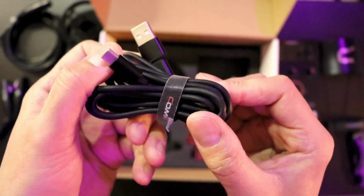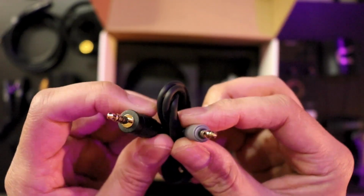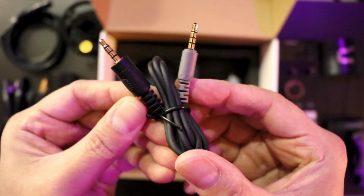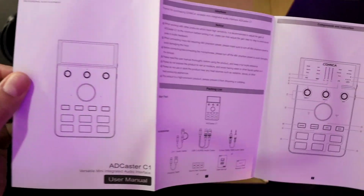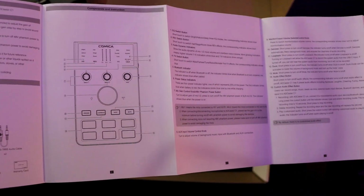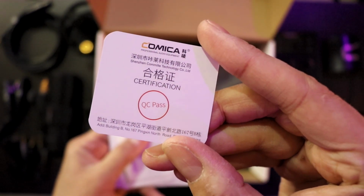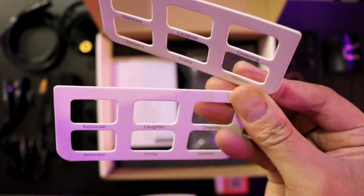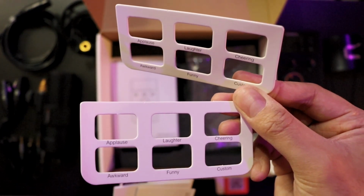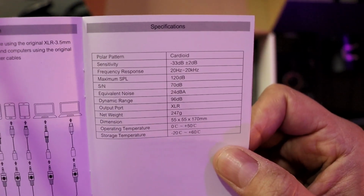More cabling in the box. We have a longer USB-C to USB-A. Also packed in is a TRRS cabling for connecting external audio devices, mostly like iPads or iPhones. Full set of instructions to get you nice and started. We have a nice little certification for quality check pass, so I presume this thing works flawlessly. And then you have your cough button templates. This essentially tells you what these buttons are since they are not already labeled, and looks like you can make one custom one.